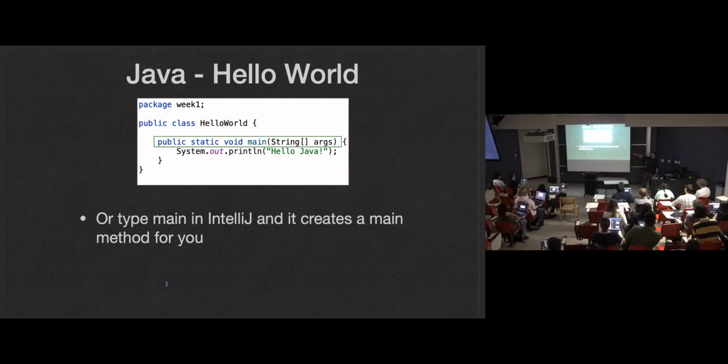We're going to use something called IntelliJ. That's going to be our IDE for this course. We're not using online IDEs like you did in 1.15. You're going to install IntelliJ on your machine and then use that as your development environment. And in IntelliJ, if you type main and hit enter, it's going to put all this there for you with the right format.